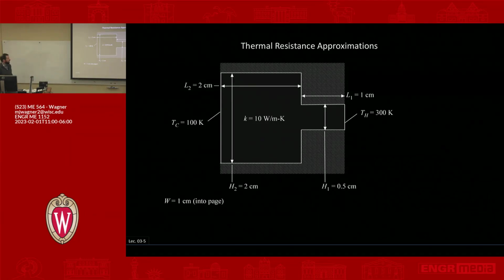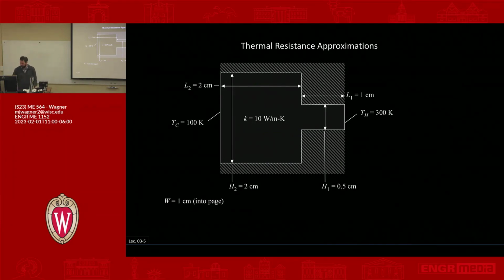And if you remember what we were talking about last time, you have this idea that if you have two different length scales or two different areas that are available for conduction, there are different ways that you can approximate the resistance of heat flowing across those two bodies. So we have this example here where we have two height scales, a 2 centimeter and a 1 centimeter or half centimeter height. And we're trying to come up with a way of understanding what the total resistance is between these things.